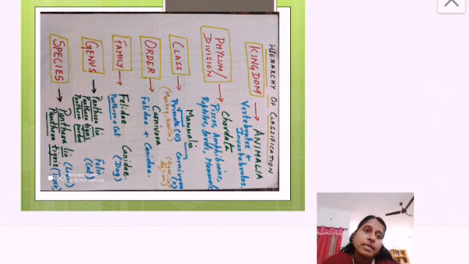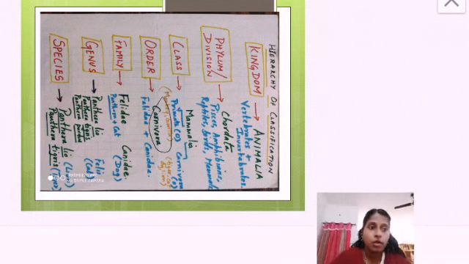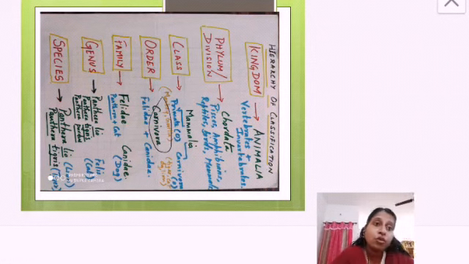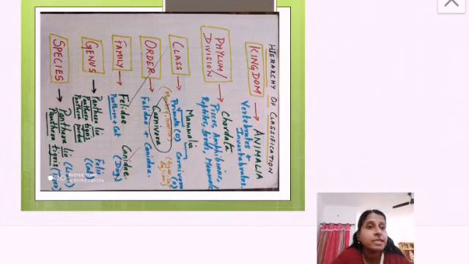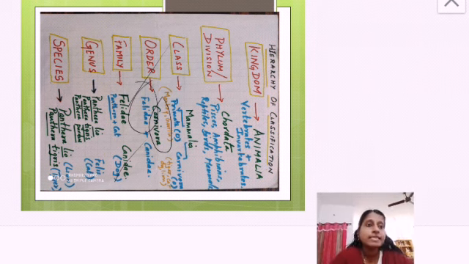Here, Carnivora is an order. Who is the order? Carnivora. Under this Carnivora both the families come. Who are the families? One is Felidae and another one is Canidae. They are different families but they fall under one particular order. What is that order? It is Carnivora because they are carnivores in nature. They are meat eaters, isn't it? They eat the flesh of other animals. So, Felidae as well as Canidae come under the order Carnivora.